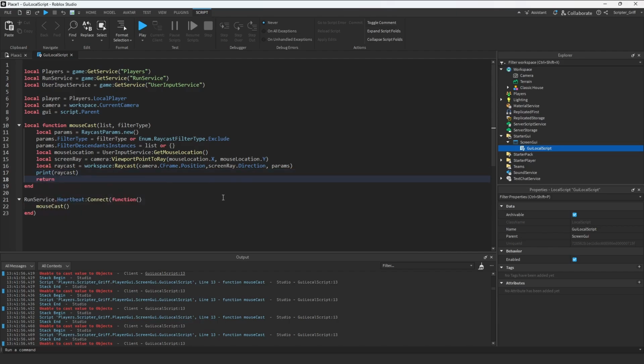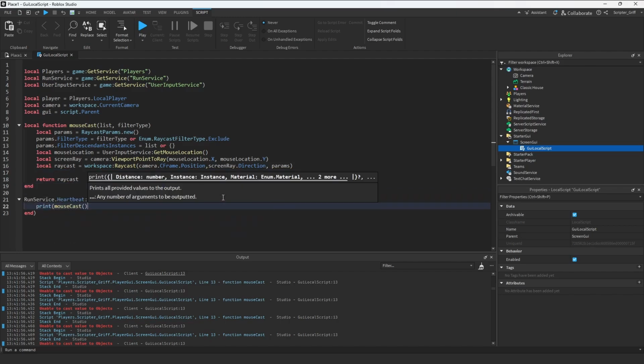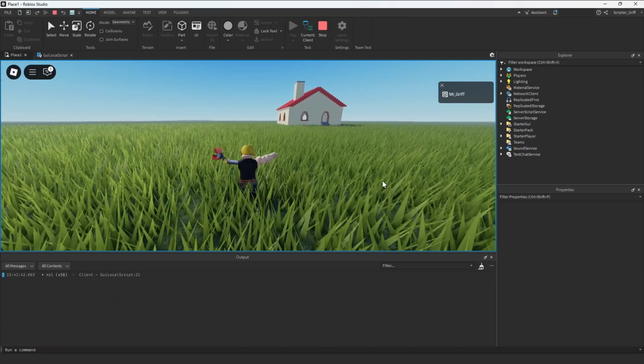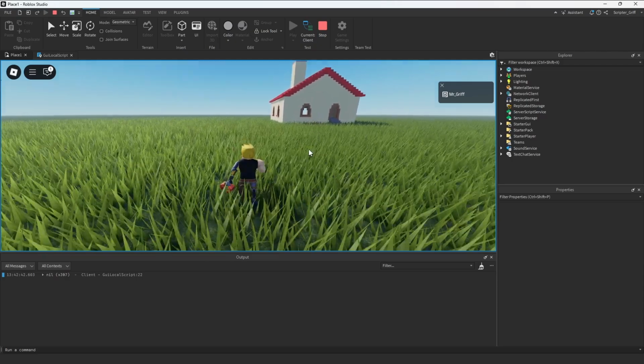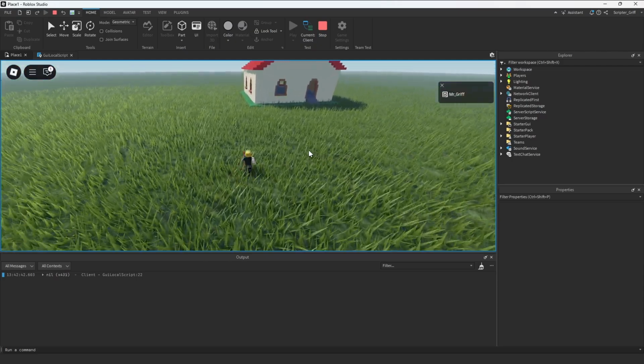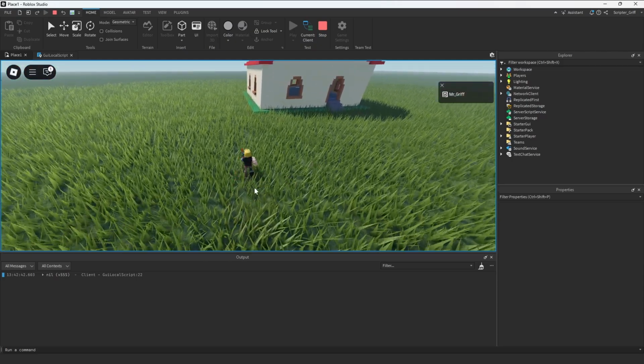So let's return the raycast. I think it'd be neater to do this way around. Print the mousecast. There we go. Now it's saying nil. Why is it saying nil? Should be blacklisting nothing.